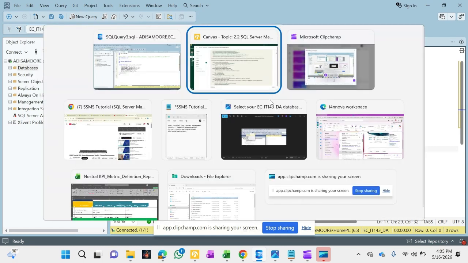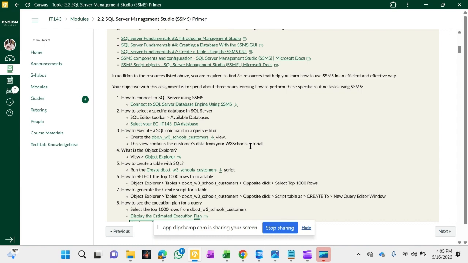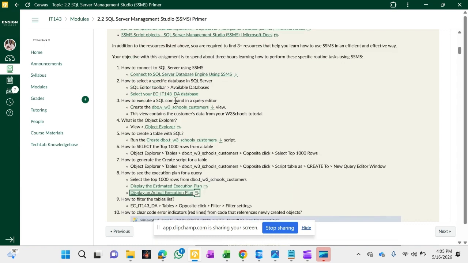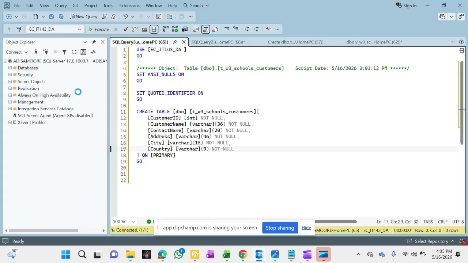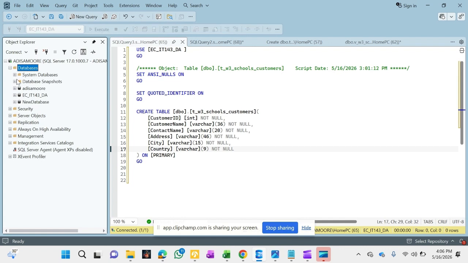All right. So another thing I'm going to show is how to execute SQL commands, and I'm going to describe Object Explorer. So also creating a table in SQL. There are different ways of creating tables in SQL, right?